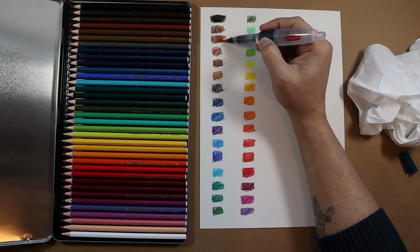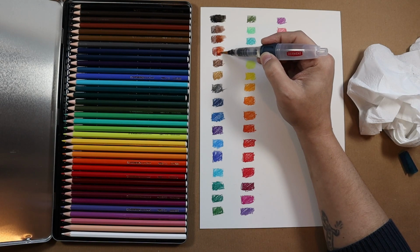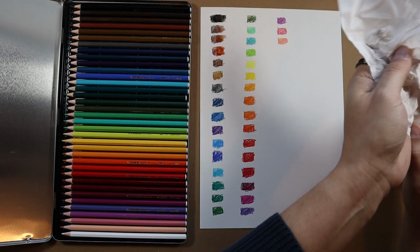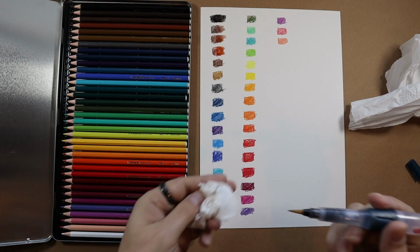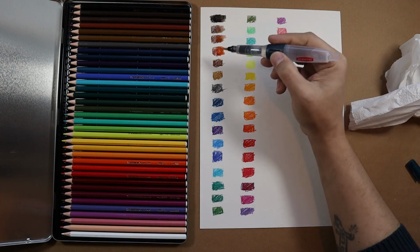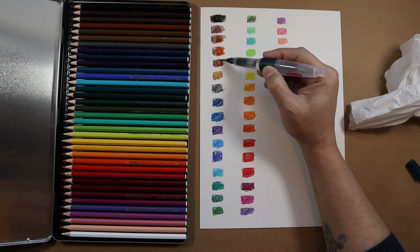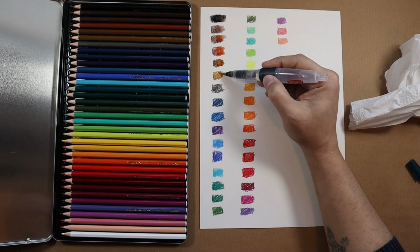And there we go. We're starting to see the difference in the tones now. Now we're adding a bit of water. It really does. The pigments start to shine through. I'm just going to clean my brush intermittently as we go. So I'm not going to make you watch all of this, just like I didn't make you watch all of the swatching. You'll notice the one colour I haven't swatched is the white, and that's because this is white paper and it's not going to show up at all.